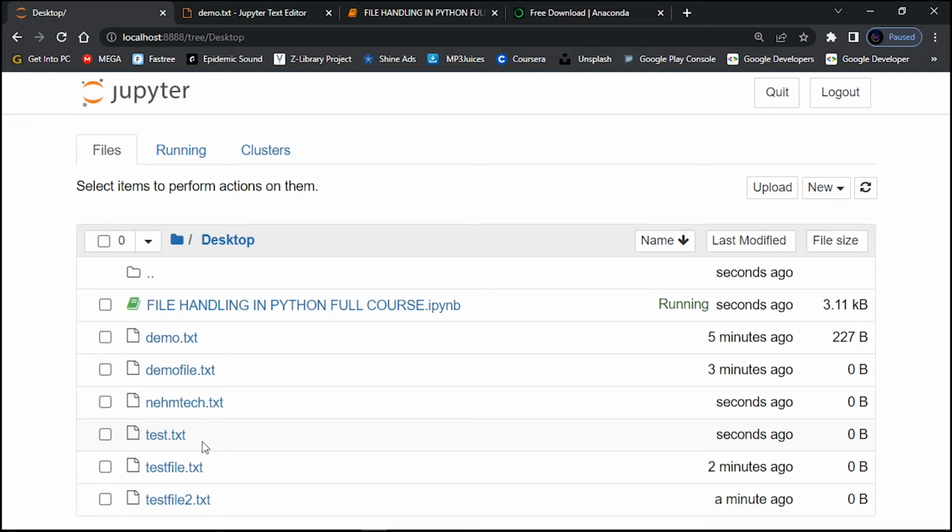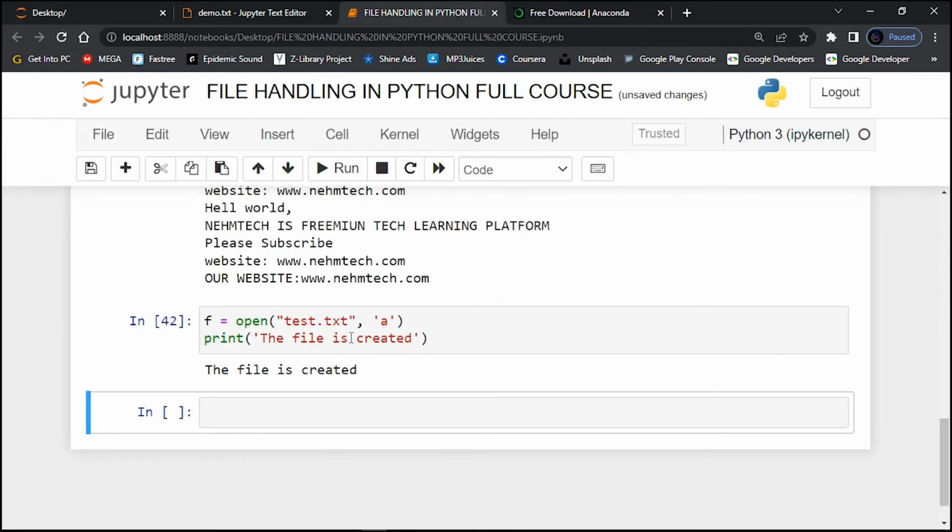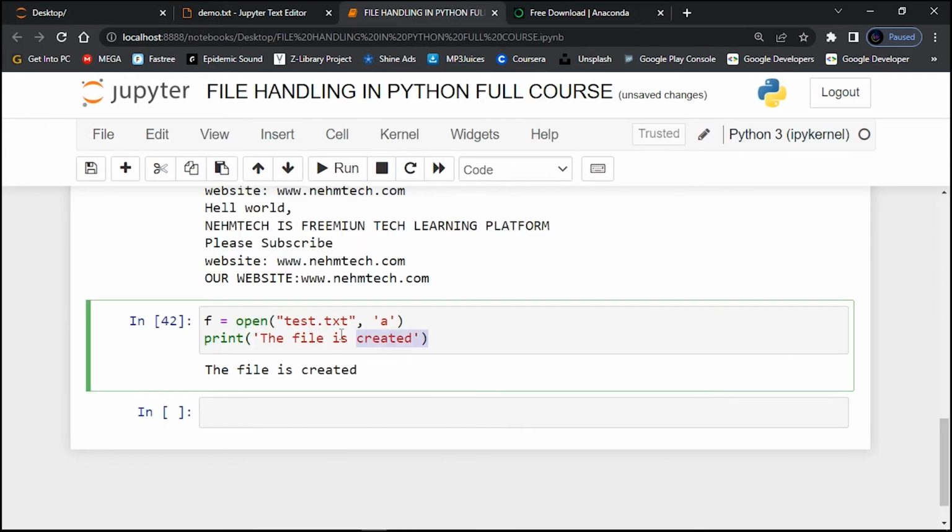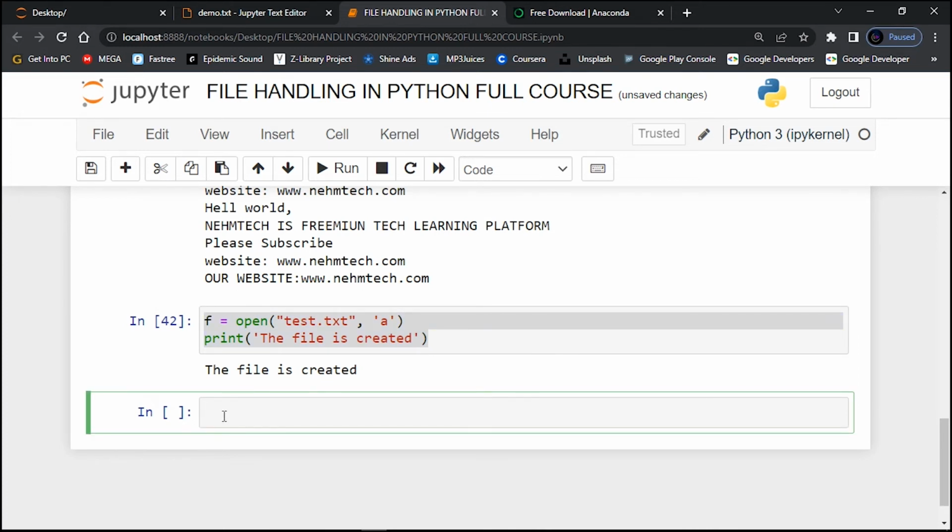But then let's talk about how you can delete a file. You can see we have several files here. How can we delete these files? So guys, basically to delete, I can just say, let me copy these lines. What I have to do is first import.